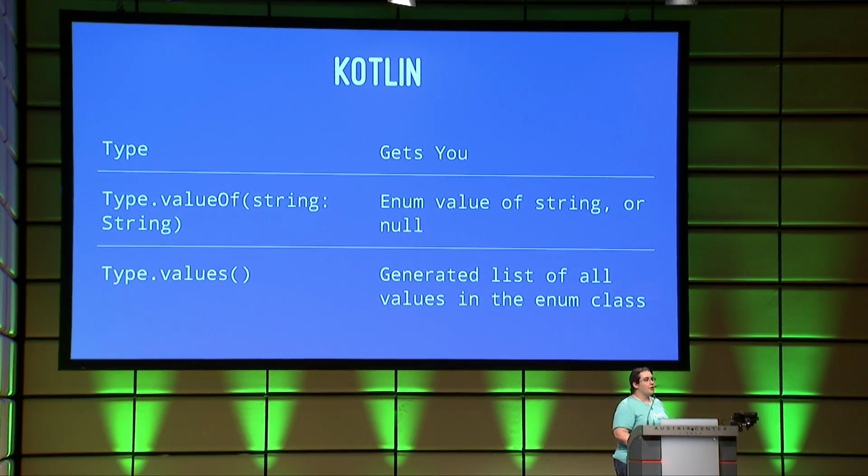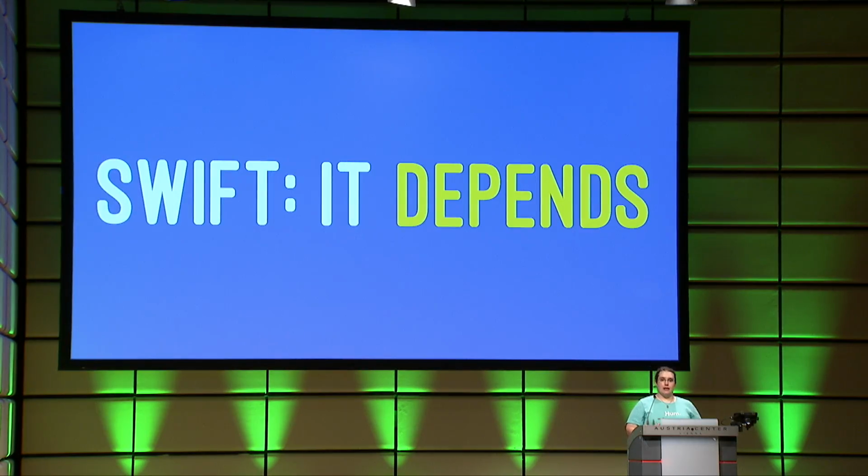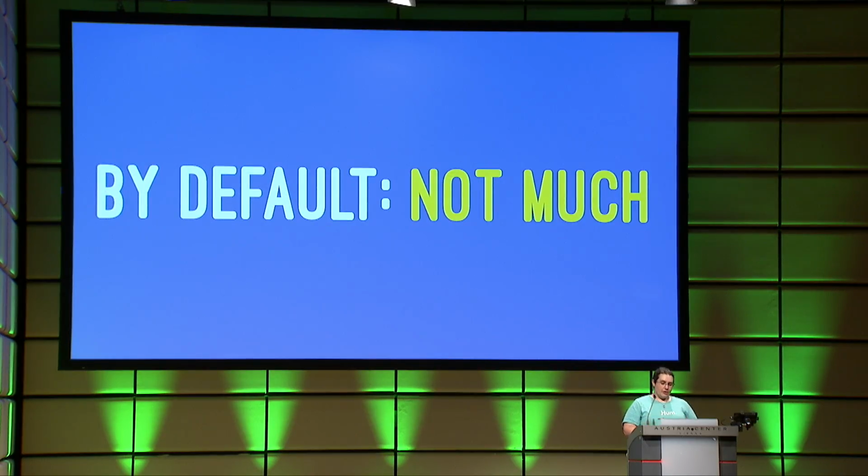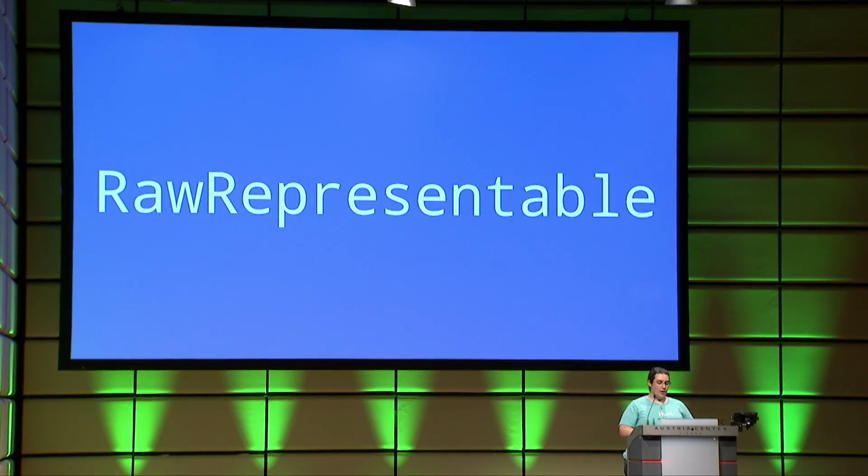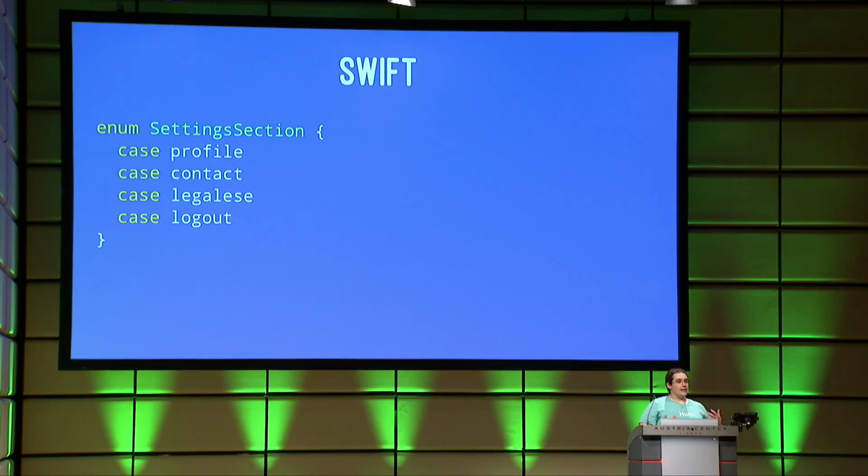So in Swift, what you get back from using an enum by default kind of depends, because there's not really much that's presently included out of the box for free with an enum that doesn't have an underlying value. But I talked a little bit earlier about enums with underlying values, and particularly string and integer values. And those are among the types of enums that conform to a protocol called raw representable.